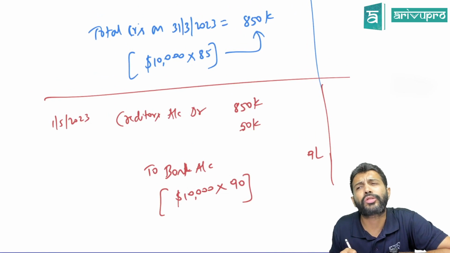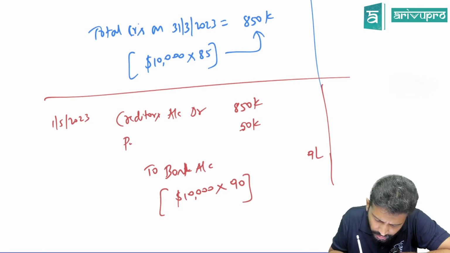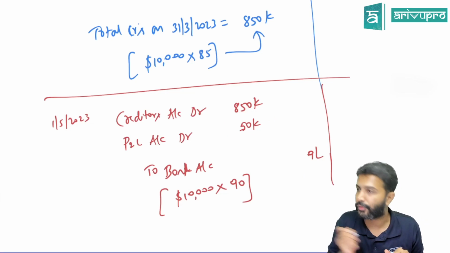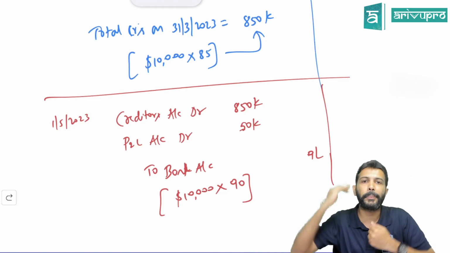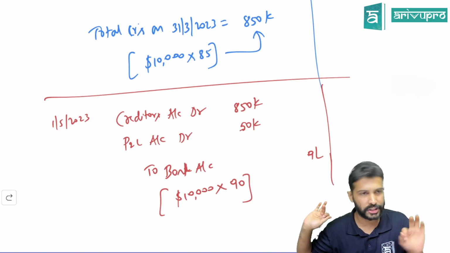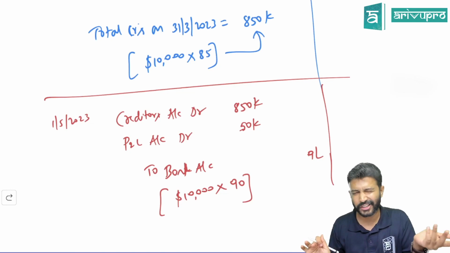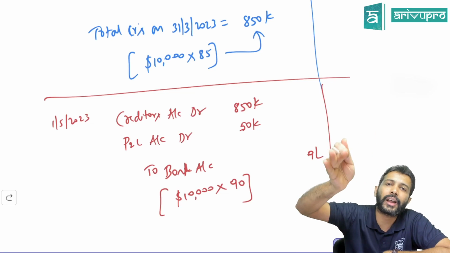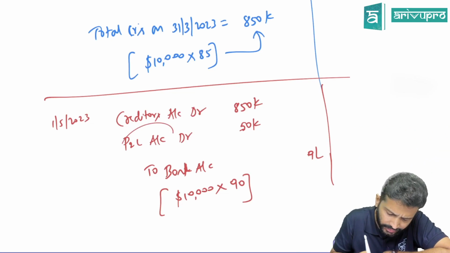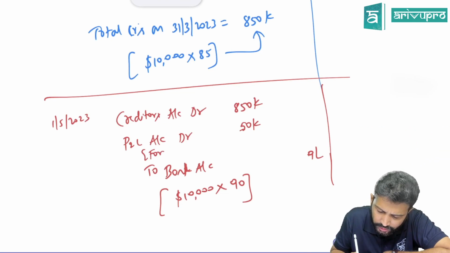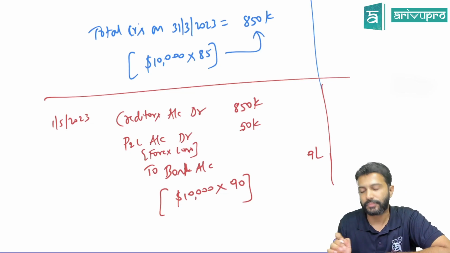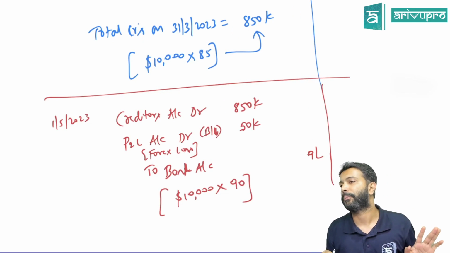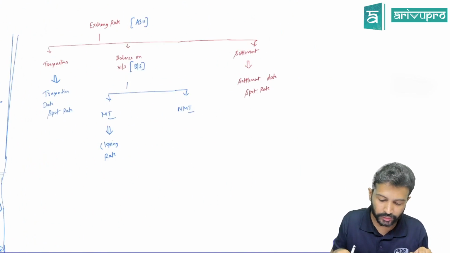That loss also goes off where? P&L account. So the journal entry you will pass is: you can also write foreign exchange difference account 50,000 and then pass another entry, P&L account debit to foreign exchange difference. Foreign exchange difference, forex loss. Like this also you can give a name and then transfer that account to P&L, or directly write P&L account, and in brackets write forex loss. This is arrived at as a balancing figure. Understood? Fine. That's what I've written in the chart over here.